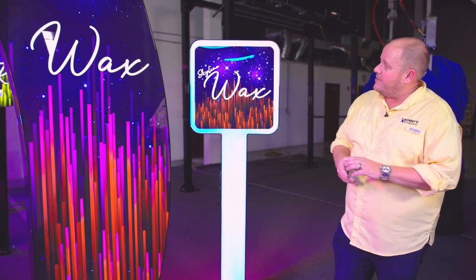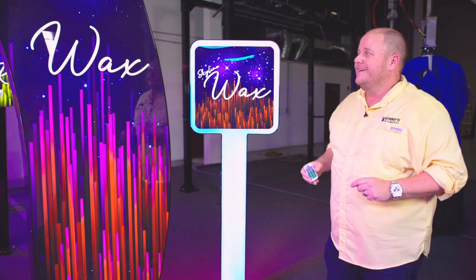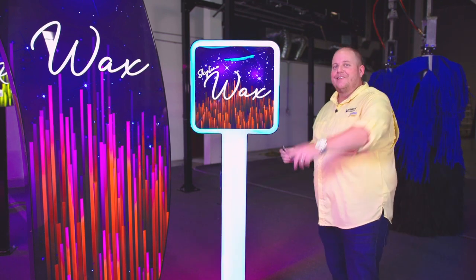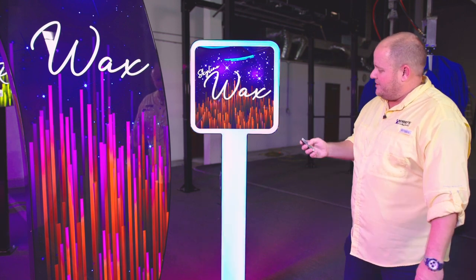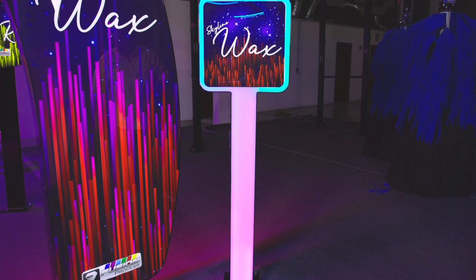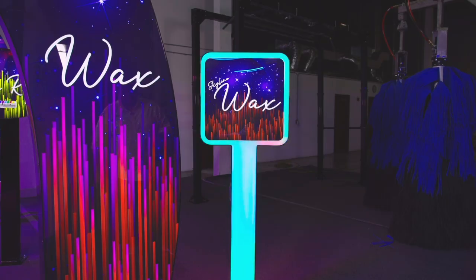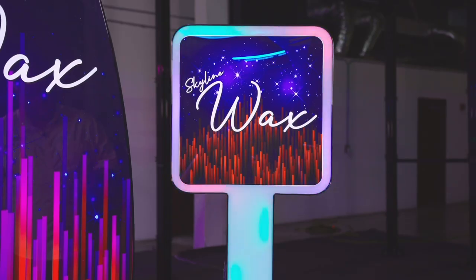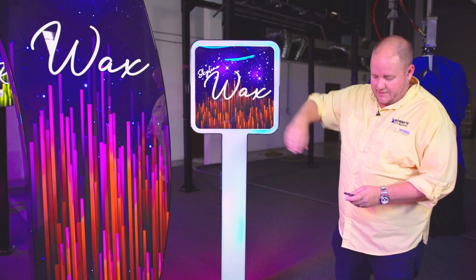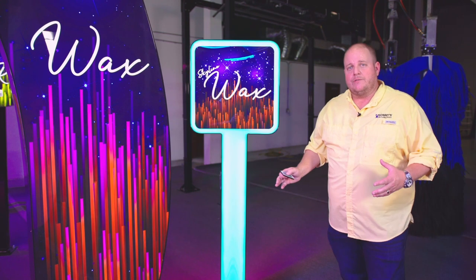Even though we don't like remote controls on LED lights, on the Squally Pops we have to have remote controls. These are usually up in the air, which makes it a bit easier. The neat thing is there are 99 different modes — you can speed it up, make it longer, make it shorter, and do all kinds of fun stuff. You can change it up so even though the centerpiece stays the same, you can go in and create a completely different look.